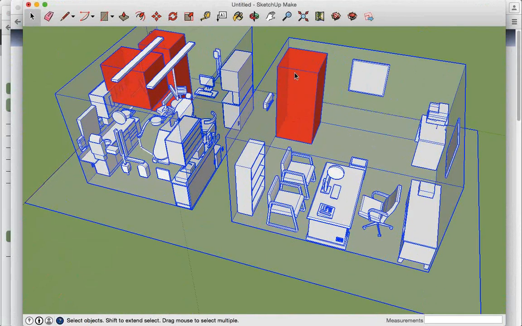So this is a default layout, and the red blocks that you're seeing here are objects that have yet to be put in the 3D warehouse in the SketchUp library. So we're waiting for a door, for example, for them to put it into the library. But there are about 1,000 objects out of the 2,000 so far already in there, and you'll see that the layout, it's design obviously, it's an initial layout of what this room would look like in SketchUp.